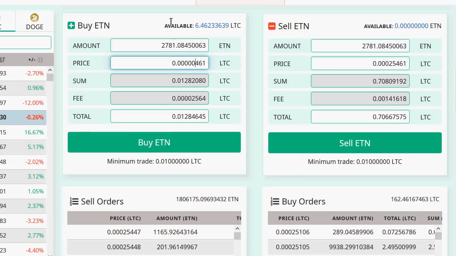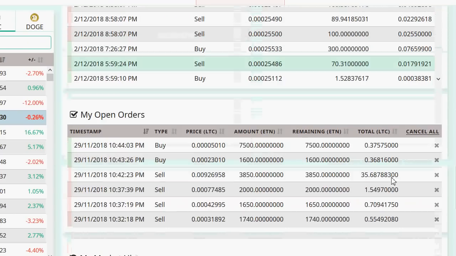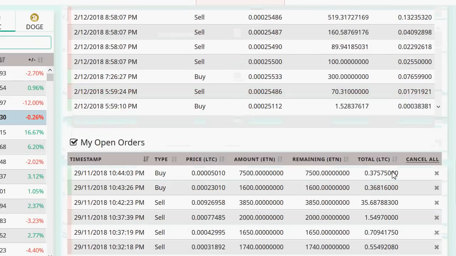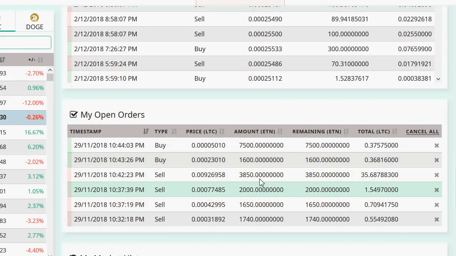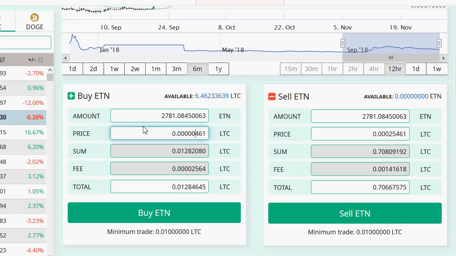How many do I own? So I have to count this. I own, so 58 plus 35, I own about 9,000 or so. So how many would 10,000 get me at this price? Oh, 0.04? Heck, why not go 1,000 then?